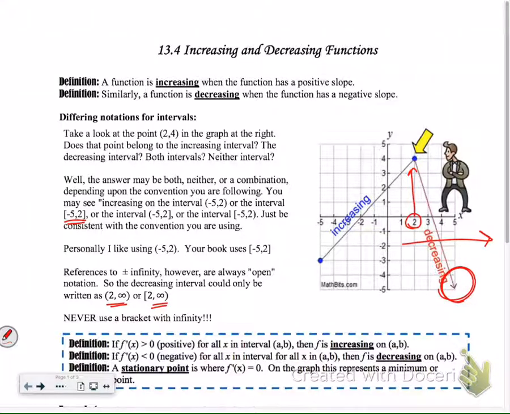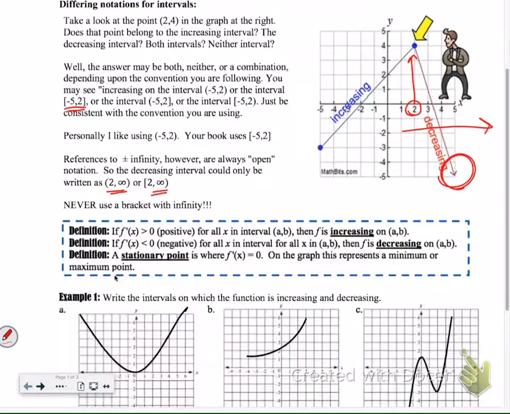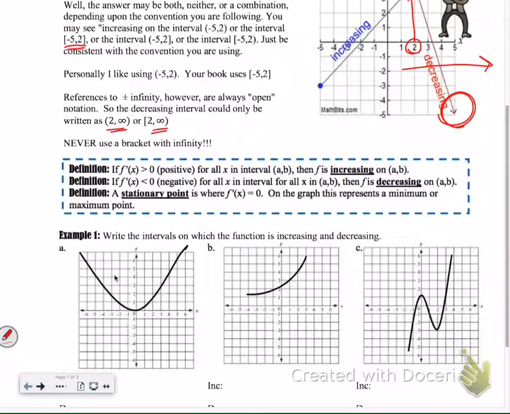Okay? All right, so looking at a graph here, if the derivative f prime of x is greater than 0, which means positive, for an interval, then it's increasing on that interval. And if it is negative, it's decreasing on that interval. Now, remember that if you have a positive slope, that is the same thing as having a positive derivative, because the derivative is where the slope comes from. Same thing on the flip side.